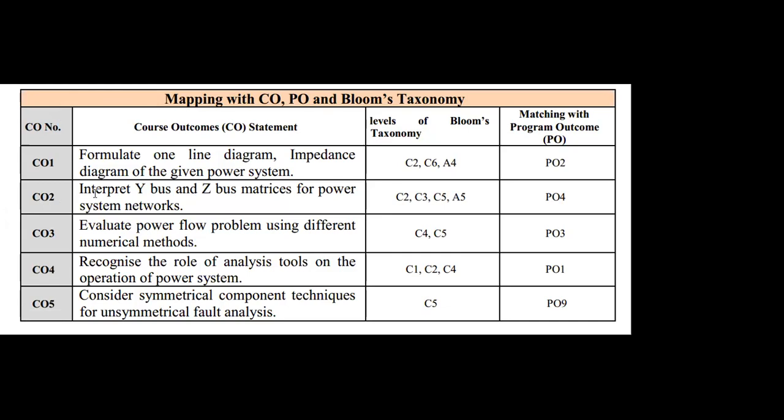Second objective was to interpret Y bus and Z bus matrix for power system. Actually, what was the idea for Y bus and Z bus? You can generate that also from the impedance diagram, right? Yes, sir. Interpret different aspects of Y bus as well as Z bus. So the second objective also we have satisfied, right? If you have been given any system, you can also do that. Second objective is also satisfied.